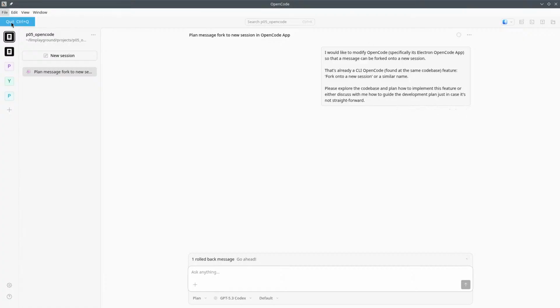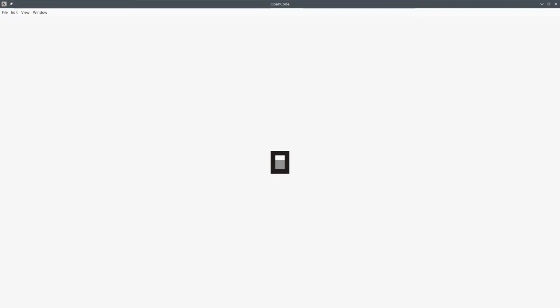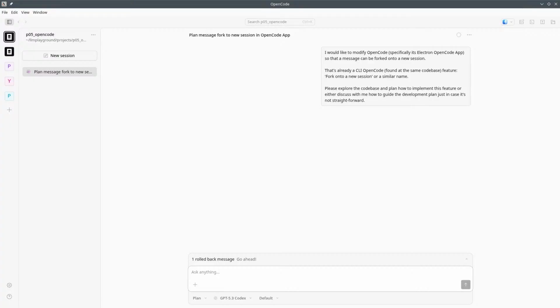Let's just exit this thing. So sometimes something happens and this no longer works. But now let's open OpenCode again and see what happens. So look at that, it knows that.